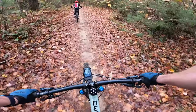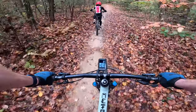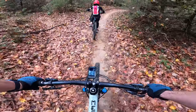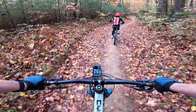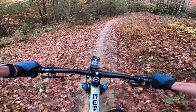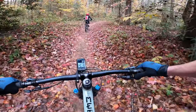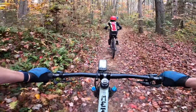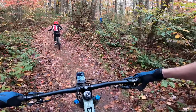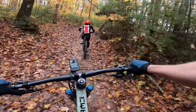Now we're on Hilltop Trail and starting our descent. This is our first time on it, so we're not sure what the trail looks like. It had rained all the day before, so the rocks were slippery and the roots were slippery — we had to deal with all that on an unfamiliar trail. We were there during peak leaf-changing season, so it looked nice and gave us something extra to look at while riding.